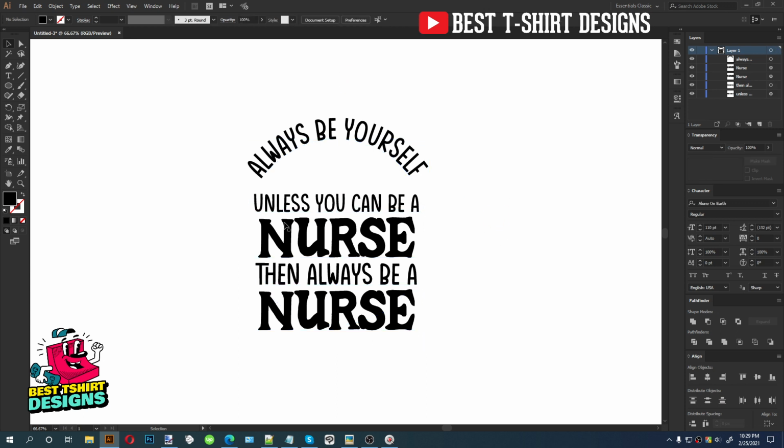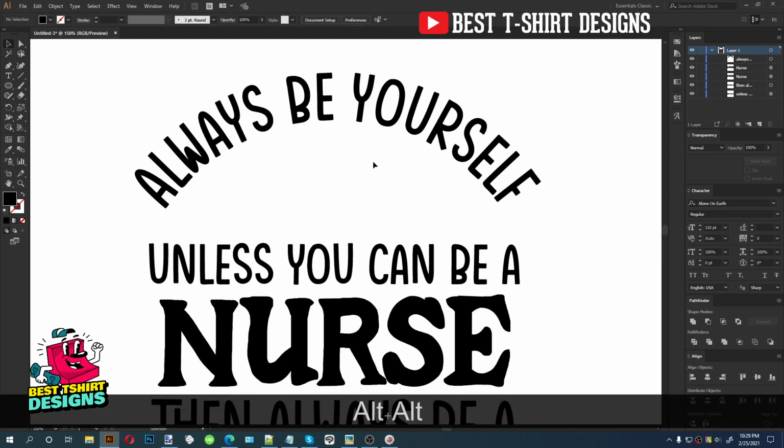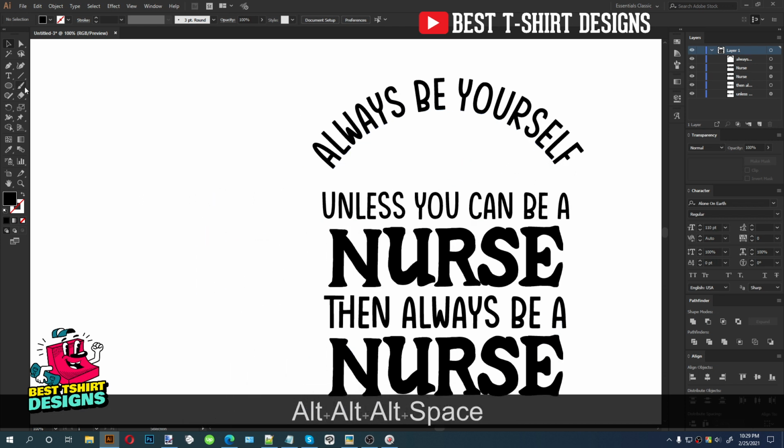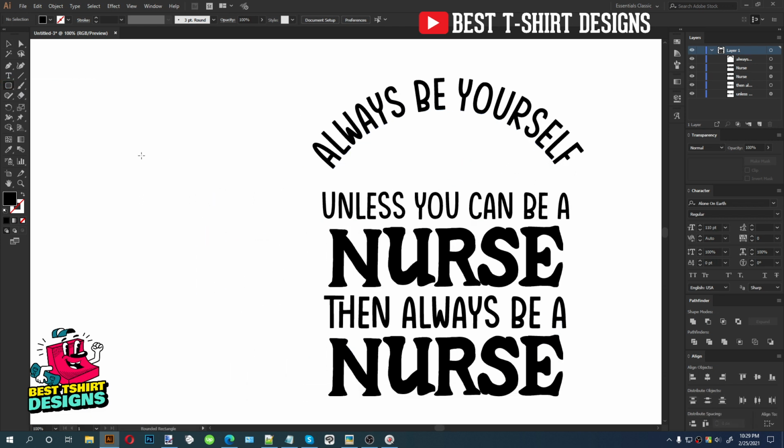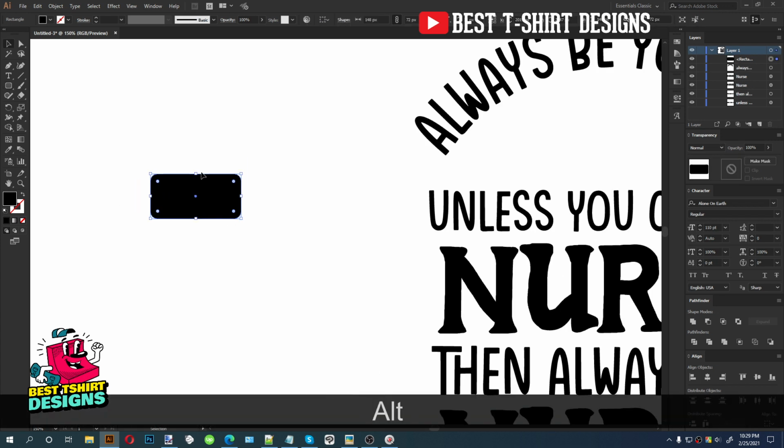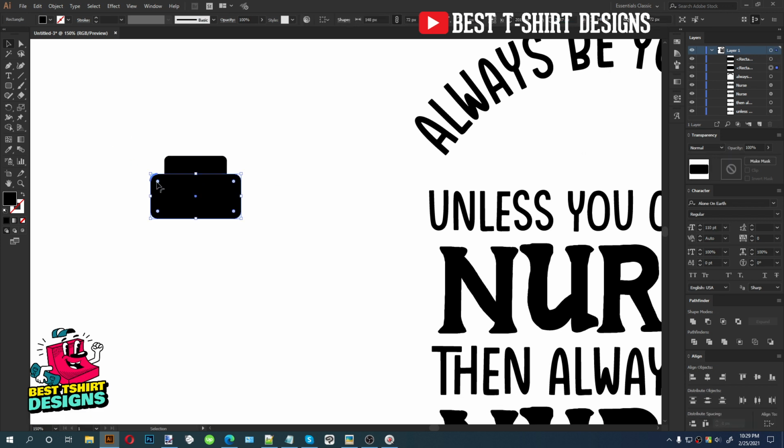That is good. Now for this area here I want to make something like a nursing element, some nursing cap, or maybe that heartbeat style that we create. So let's create something like that. I am going to pick my rounded rectangle tool here, this one, then make a copy just like this, then make it smaller. Maybe this part I'll make a bit more rounded, that is fine.